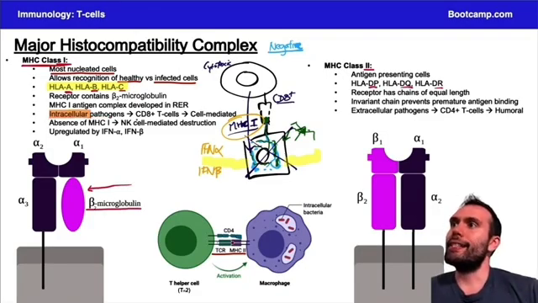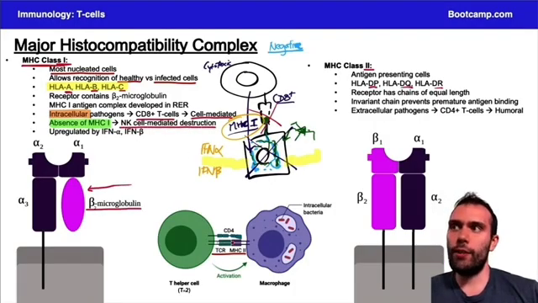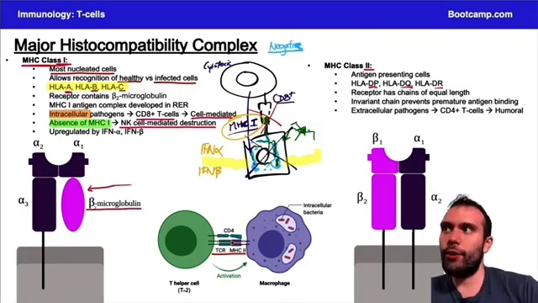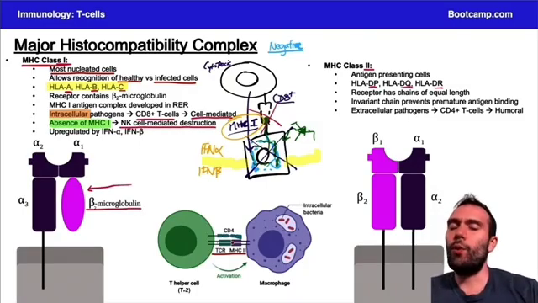Okay, and again, CD8 positive T cells are the ones that recognize MHC1. We talked about that already, usually leading to cell-mediated destruction of that cell. Now, this is a particularly high yield thing, very high yield. If there's an absence of an MHC1 receptor, in other words, if a cell doesn't have MHC1, natural killer cells will tend to destroy those cells. Natural killer cells are on the hunt to make sure everybody's got their MHC1 receptor. And you might be saying, well, what's the point of that?